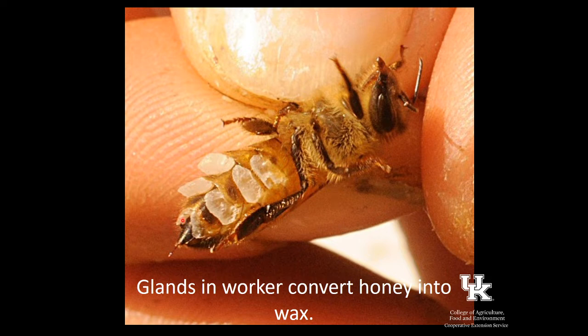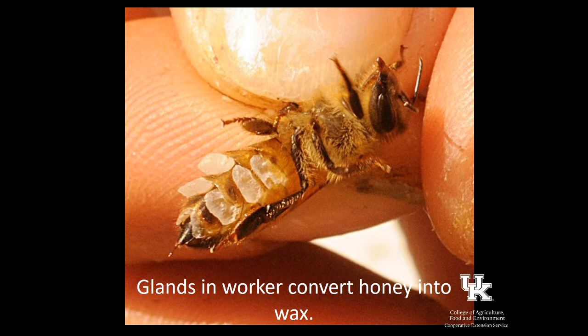I also want to point out the stinger on the female worker bee. As most of you probably already know, when a female worker bee stings, she'll actually lose her stinger. It literally disembowels her if the stinger sticks in your skin — her body is exposed and she'll die of dehydration later. So that's one of the pitfalls for the bee of stinging and defending their hive or themselves.